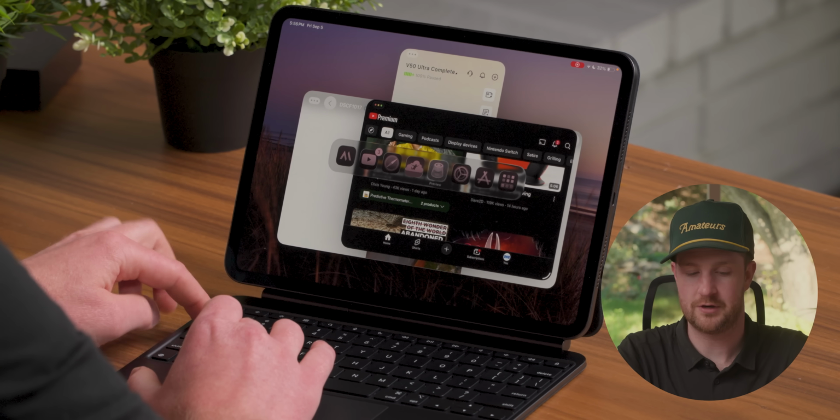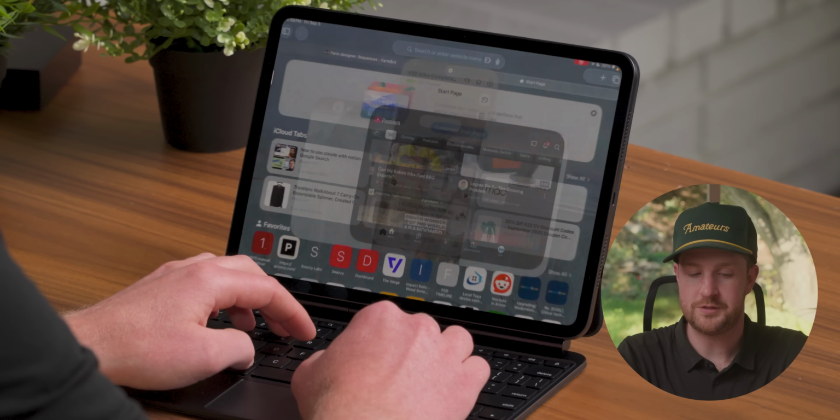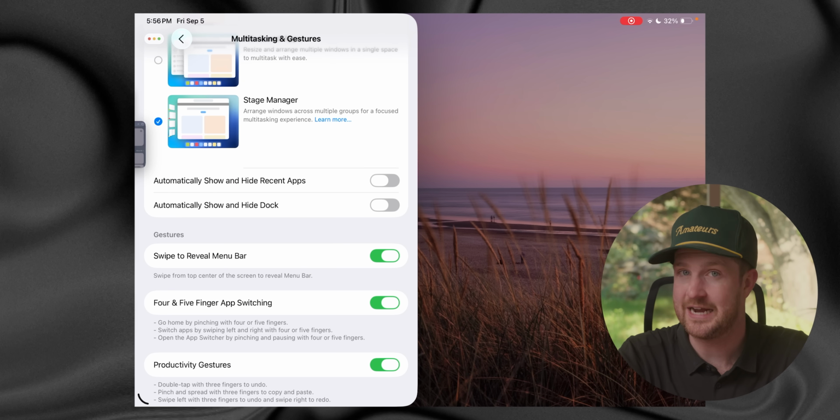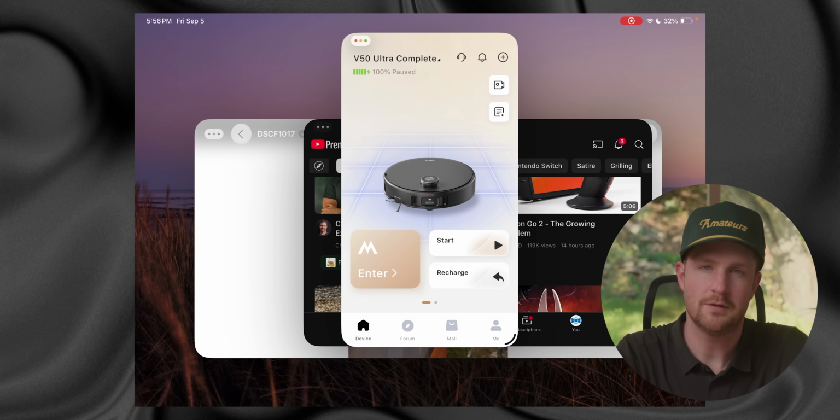App switching remains the same as prior versions of iPadOS, which is to say the same as macOS. Command Tab to advance through your apps, Command Tilde to go back. But it's more important than ever, because not only can you toggle between multiple apps and windows in the same stage, you can also toggle to different stages entirely by using this same gesture, which is really, really great. Not a gesture, hotkey, whatever.